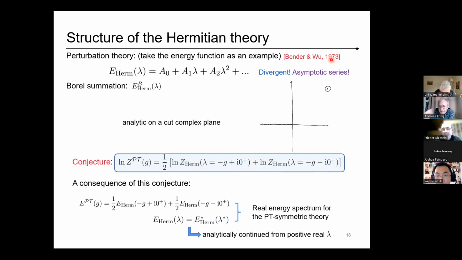Very quick comment to what Carl said. If you take a double well potential and you set V prime of the potential equals J, a source, then the energy is a multiple valued function of J, and it has 3 sheets. And I think that's very similar to what Carl was mentioning a moment ago. So you can see the analytic structure if you add on a source and then look at how the theory behaves in the complex source plane, which is basically how we always do phase transitions. That's the comment. Thanks.